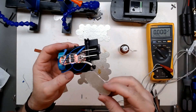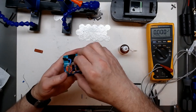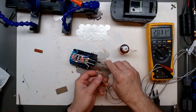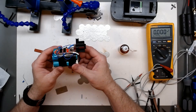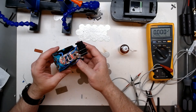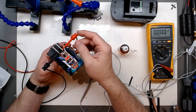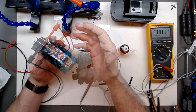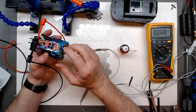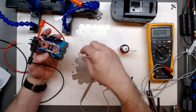I'm going to slide this mica pad that I cut up under the BMS board, just in case it gets dropped or shaken - I don't want the board contacting the cells. This now shows our 20 volts out. The first thing I'm going to do, since the battery is close to fully charged, is charge it up and see if the BMS protects from over-voltage. I'll bring over my power supply and start charging. It's working great - at 20 to 21 volts you can see a transition where it'll cut off the charge.